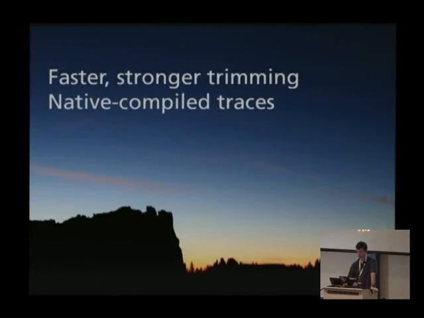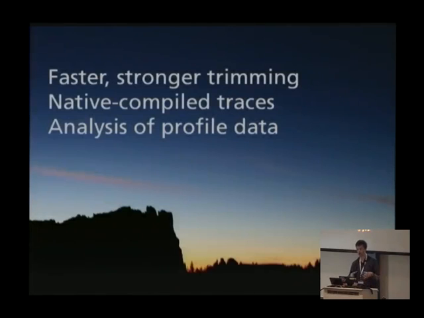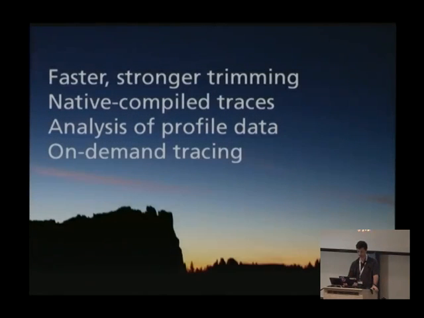The native compiled traces that I just talked about. We want to do some analysis of the profile data. Instead of just giving you that GUI view where you can look and see what happened, automatically identify, hey, wait a second, we submitted an operation on the CPU here, and then it appeared on the GPU there. Or we expected this operation to happen right before the VBlank, and instead, VBlank happened right after, and this got delayed an entire frame by the next VBlank. Those are some kinds of things that if you explored manually in the GUI, you might be able to see them, but we can do some automatic detection analysis of them.